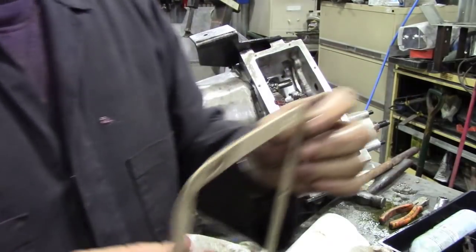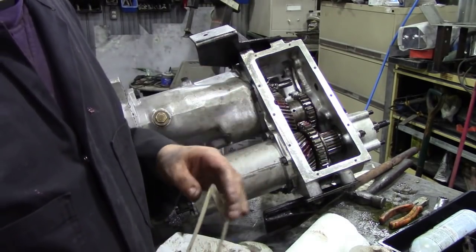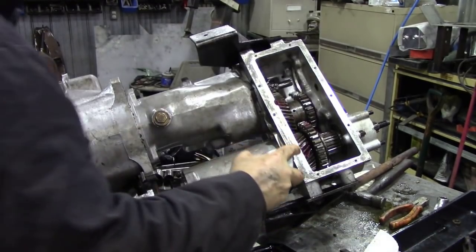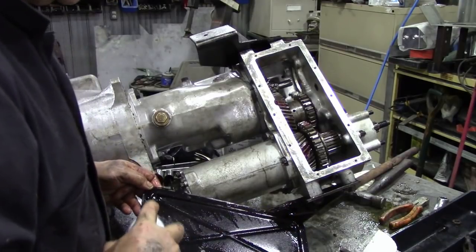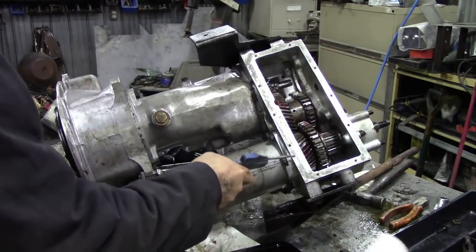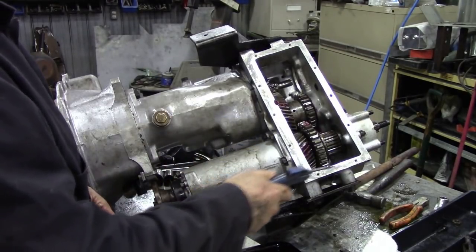So what we're going to do is just put a coating of Hylomar on the faces here and on the cover rather than the gasket, because there's a good chance we could bugger up that. So we're going to get the casing cover washed off. You want to degrease as much as you can the surfaces that are going to be joined, and most important, blow all the little holes out.